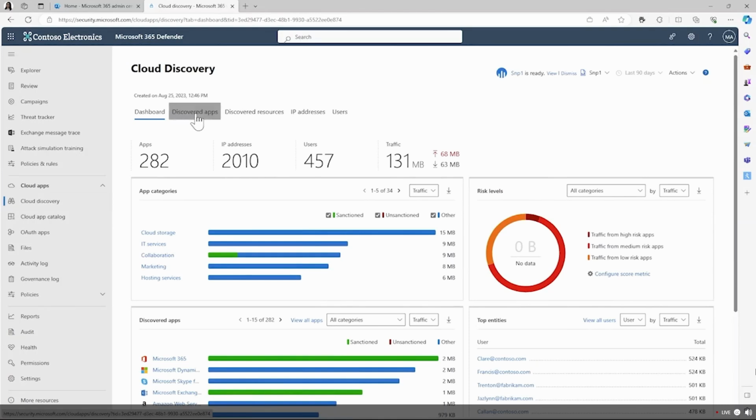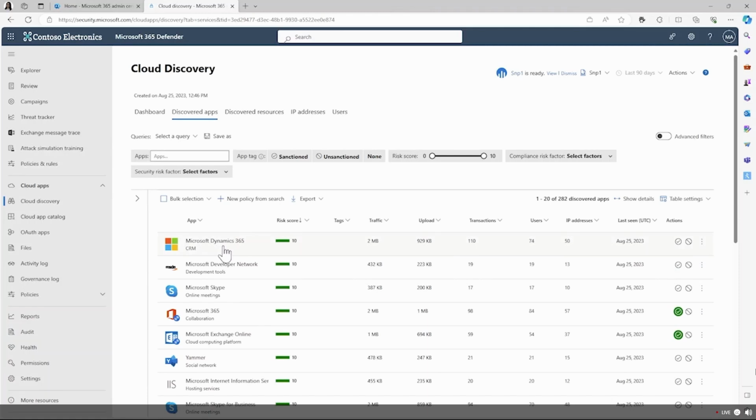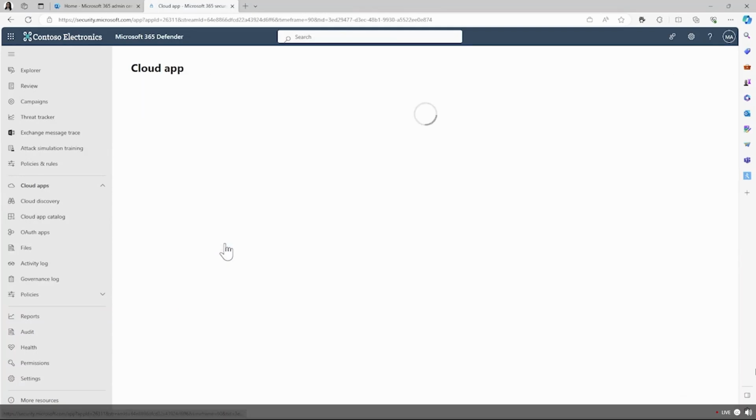Then in the discovered apps, I can look at the list of discovered apps. So for example, I have Microsoft Dynamics 365. I can access it, and I can see the risk score, the tag, the traffic, the upload, transactions, users, IP addresses, and more, and importantly the actions that I have, either the unsanctioned or sanctioned tag that is added to this cloud app.